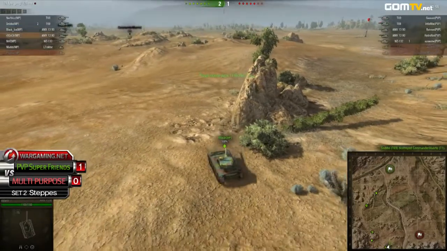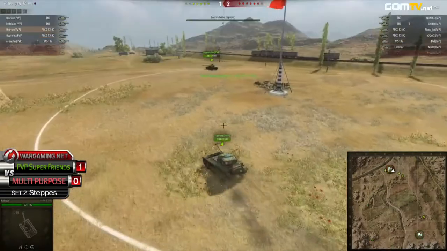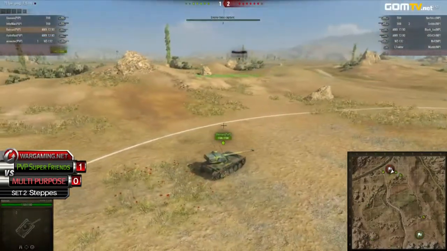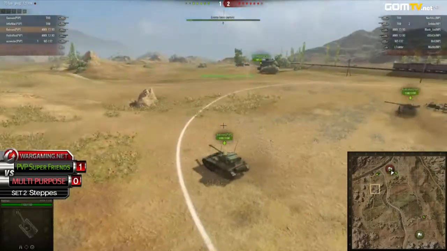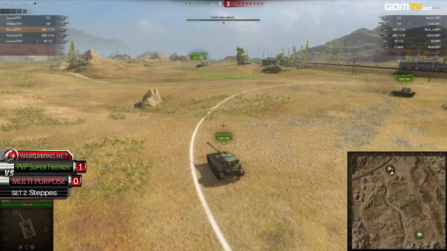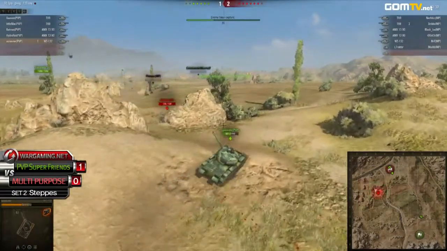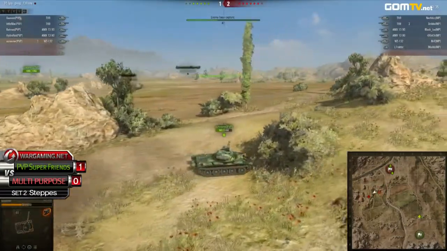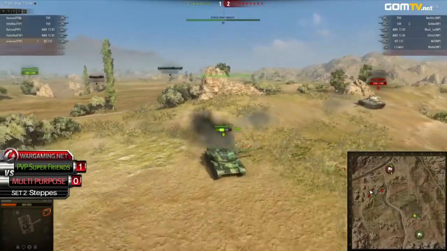Let's see where PvP is right now. Oh, they're actually going for a base capture themselves, and maybe they're just going to commit only one T69 to defend this. And yeah, they're going to commit three tanks to the base capture. And Multipurpose, they haven't started the base capture for some reason. Multipurpose has not even gone for the base, actually. They're all coming back down the western ridge to defend this.